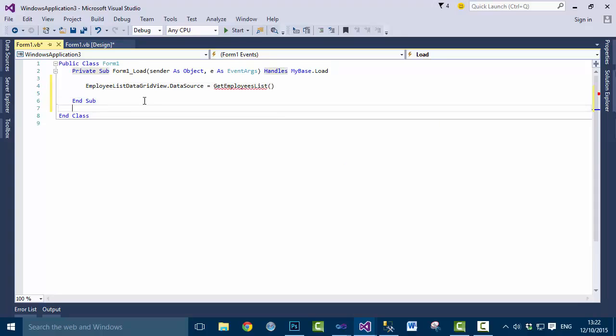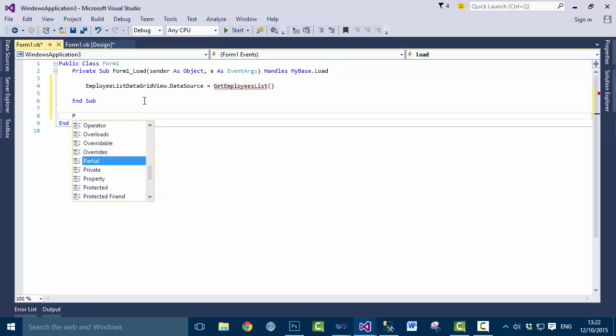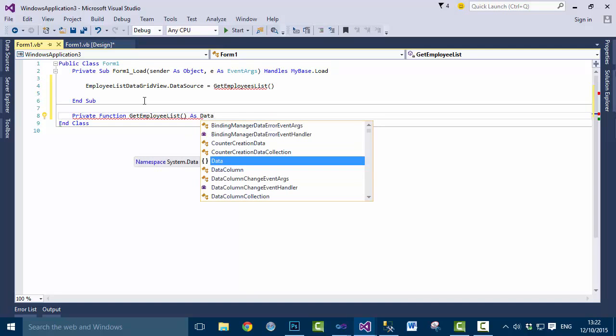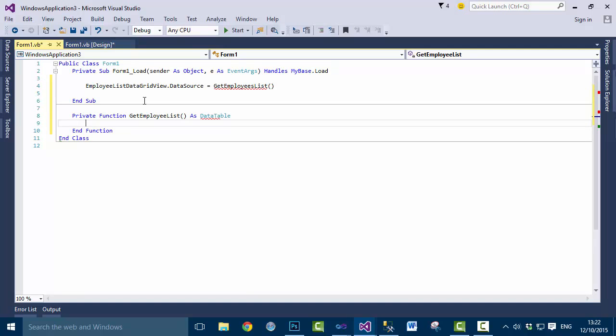And now we need to define that function, a private function getEmployees list, no parameter, as data table, because it will return a data table. And that's all it is.